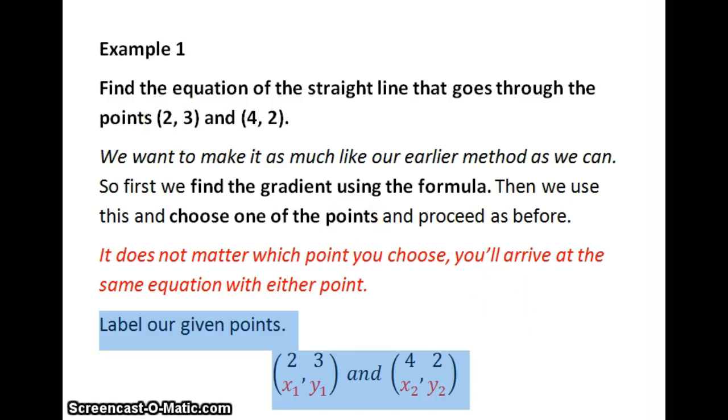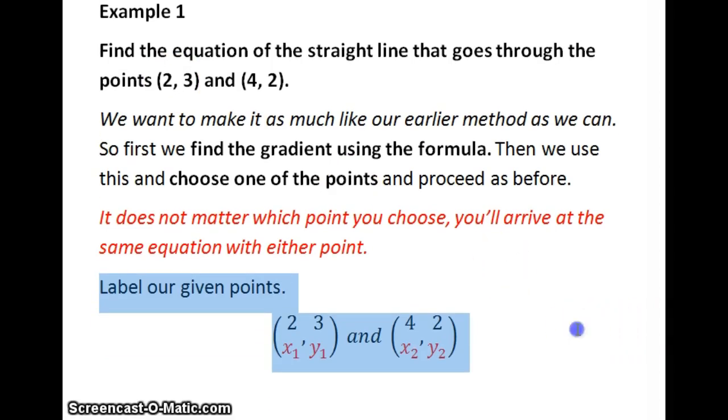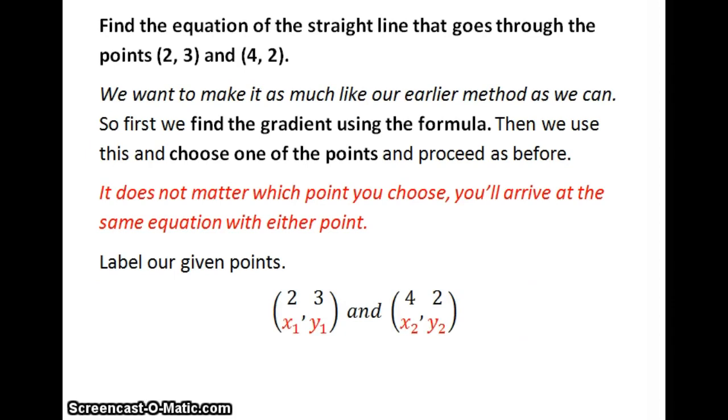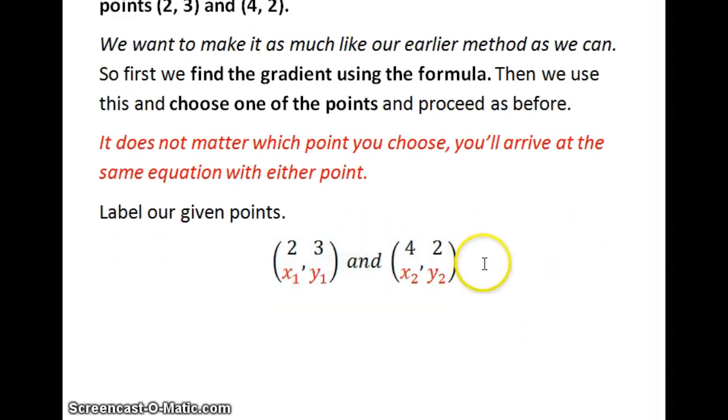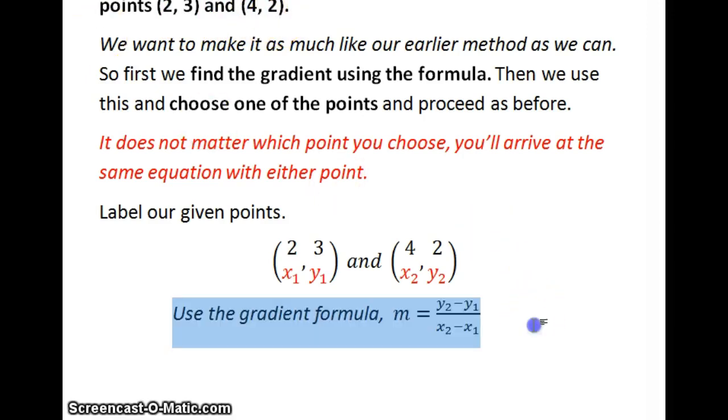Alright, the first step in this question is to label the points we're being given. The point 2, 3 is x1, y1, and the other point will be our x2, y2. And you should always do that, not necessarily like I have to do it on the computer here, but you just write with your pen underneath x1, y1, x2, y2. Then we write down the formula. We always write down the formula because it helps us remember. Each time you repeat it, it gets into your long-term memory, and that's what you want to do. You want to make life easy for yourself.